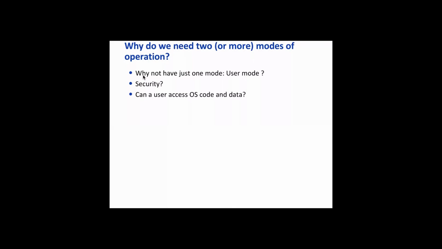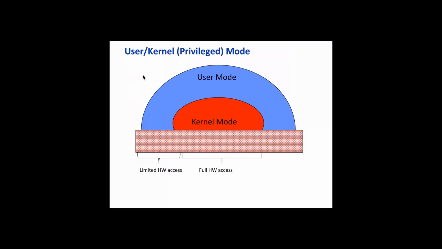That's the reason the whole system is designed in such a way that certain tasks can be done only by the kernel. The user can say, do it for me, and then the OS will do it for the user. But the user process is not allowed to read certain locations or do tasks which it is not supposed to do. So the question is, can a user access OS code and data? Obviously no. So we can think of a system with the following diagram.